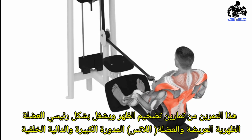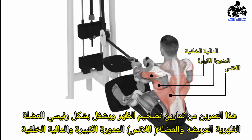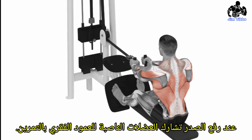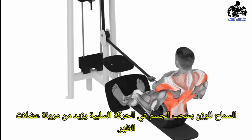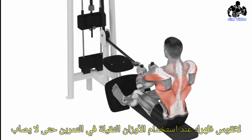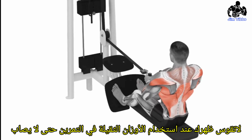This exercise is a back strengthening exercise and mainly engages the latissimus dorsi, teres major, and posterior deltoid muscles. When raising the chest, the erector muscles of the spine are involved in the exercise. Allowing the weight to pull the body in a passive motion increases the flexibility of the muscles. Do not arch your back when using heavy weights in the exercise so as not to get injured.